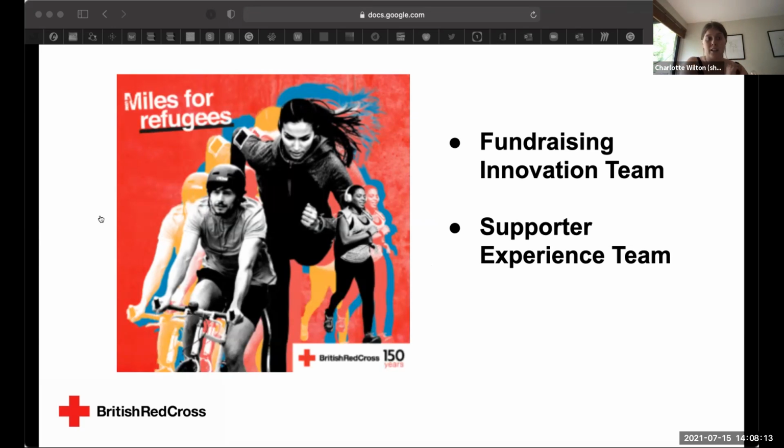So Miles for Refugees, some of you may know that in one of its first years, many of the people who fundraised were actually our own internal staff, because they were a warm audience. They got the goal, they got the need, they understood the direction of where the funds would go and the impact that that would create. And because they started with that warm audience, Miles for Refugees saw a 15% uplift in activation from supporters because it started with this internal audience. So the interest was there and grew out from that starting point.